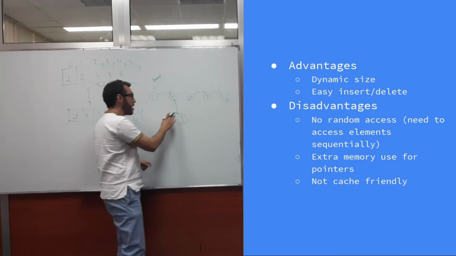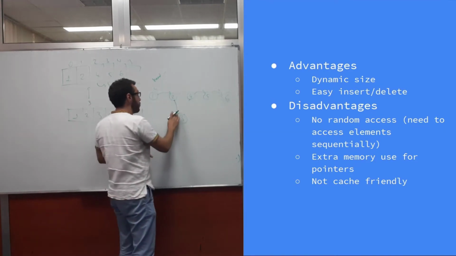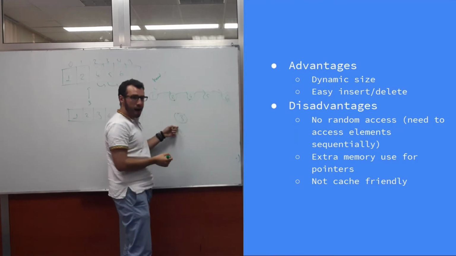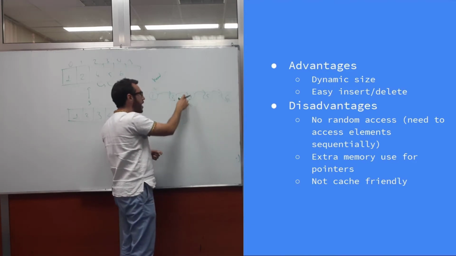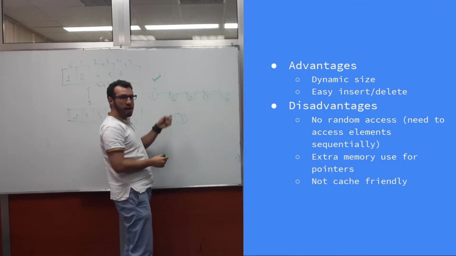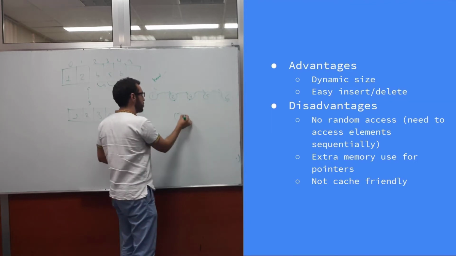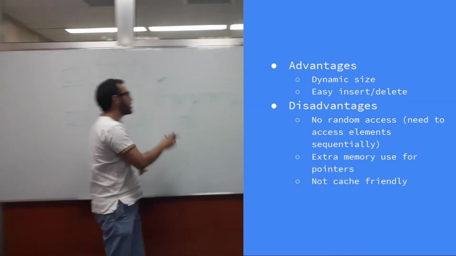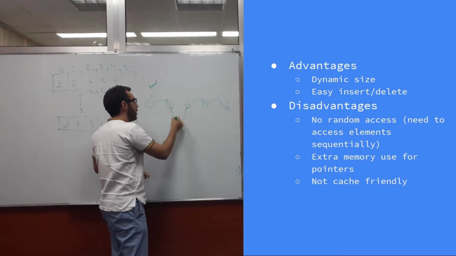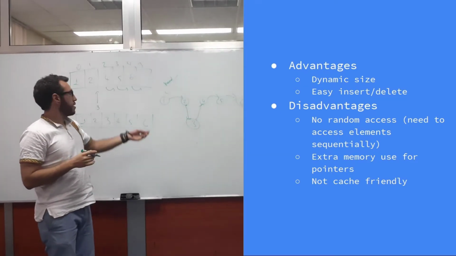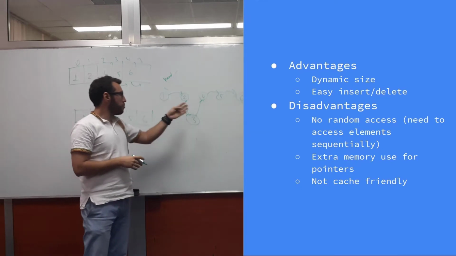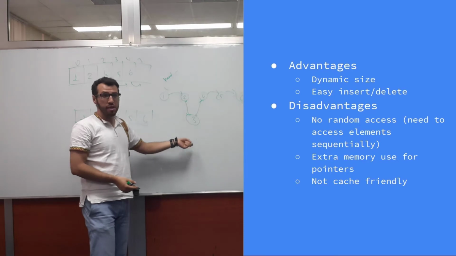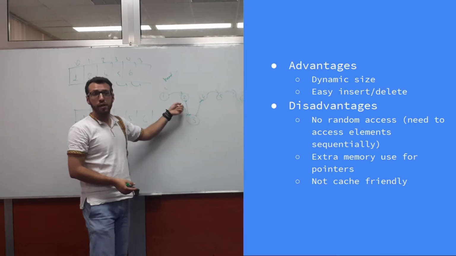That's why when we are introducing a new node to the linked list, first we point with the new node to the previous next of the node that we want to insert the new element after. So here 3 starts pointing to 4. And now we can safely update this pointer and point it to 3. So as you see, instead of moving all the elements after the new element, we can easily insert a new element into the linked list after we get to the right point.